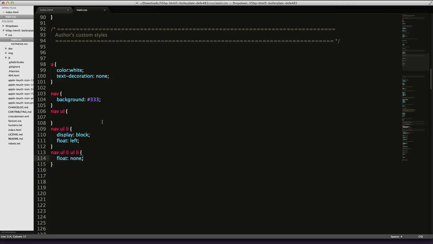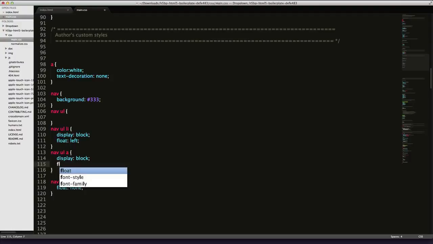Now I'm going to add some things to these links here. We're going to give each of these a width, and we'll give it some padding and a hover state. So I want to style these links. I'm just going to say nav ul a. The anchors in nav ul are going to be set to display block, and we're also going to have these float left, and we're going to give these a width of, let's say, 150 pixels. Let's see what that looks like right now. Okay, a little bit better.